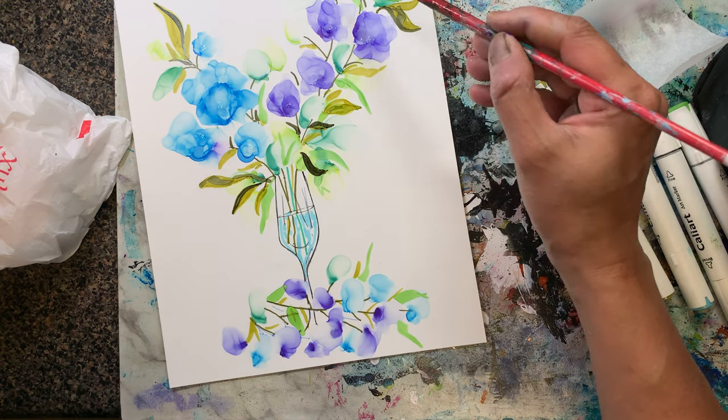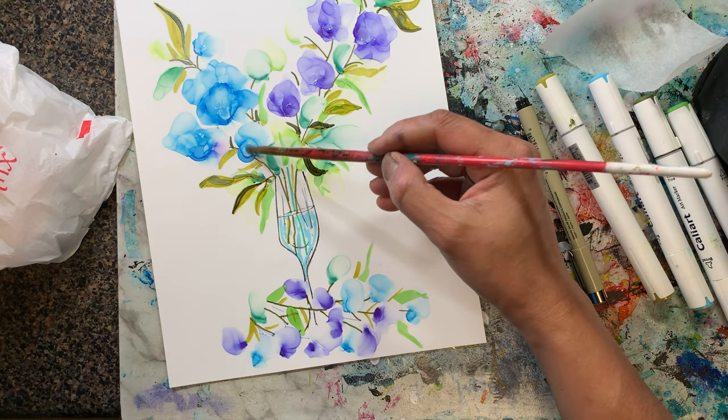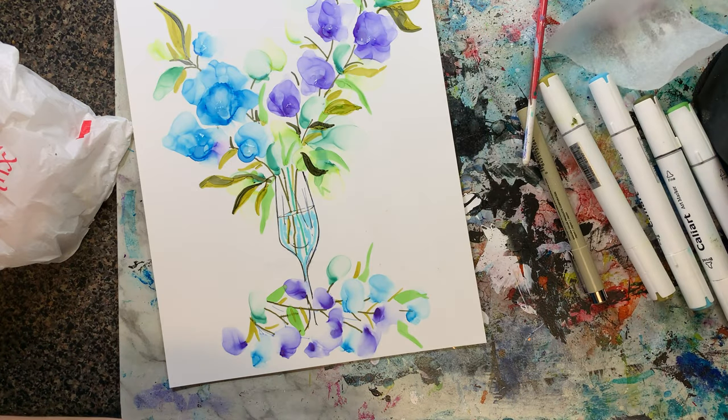And when you are using gold leaf, make sure that once the whole painting is done and it's completely dry, you need to seal the gold leaf with a gold leaf sealer, which is available in the market. Otherwise, the shine won't be retained. So make sure to remember to do that after this painting is completely dry.